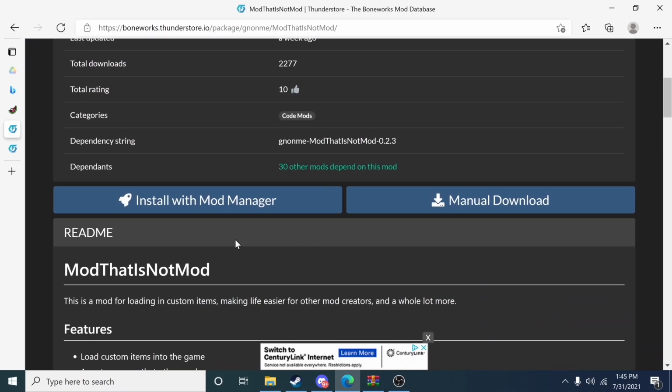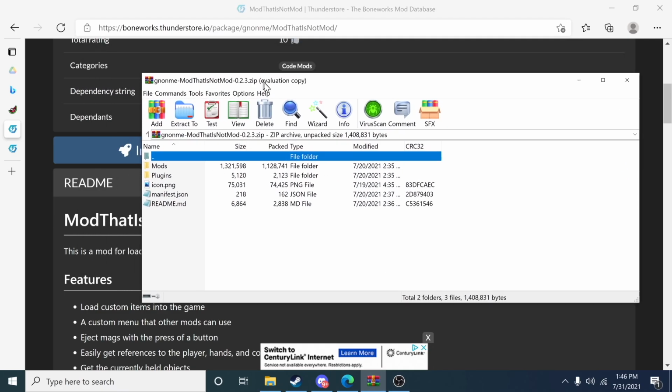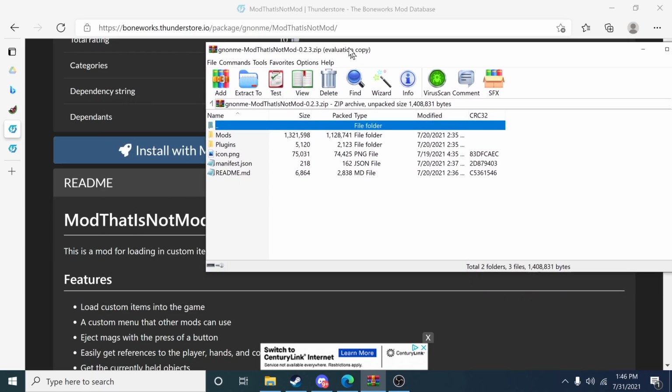Let's scroll down. Now, you can use a mod manager. This tutorial does not cover mod managers whatsoever. This will always do manual. So make sure you click on Manual Download. Once that is done, you're going to get something that looks like this. The program I like to use is called WinRAR because that helps me manage all the files I download. Some people use 7-zip. So whatever you want to use, use it. But you want to make sure that the mod you just downloaded is unzipped properly. So if you don't have WinRAR and you don't have 7-zip or something like that, stop right now. Go download it. They're free programs. It's okay. So now I have this mod right here.